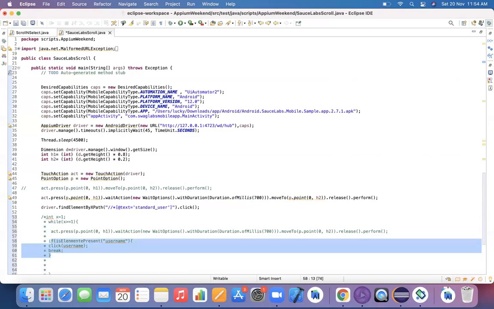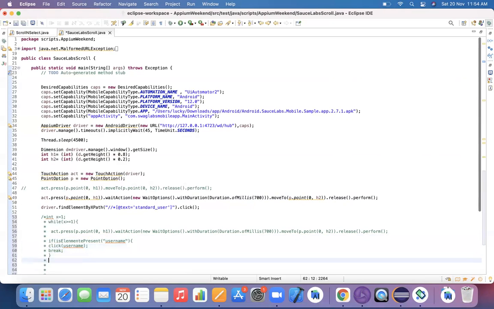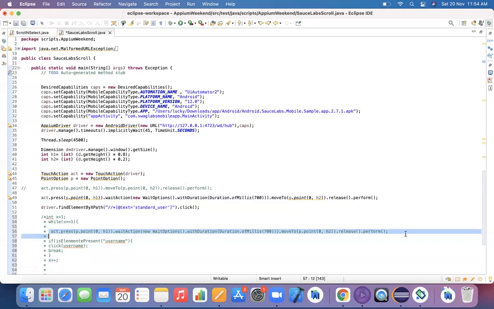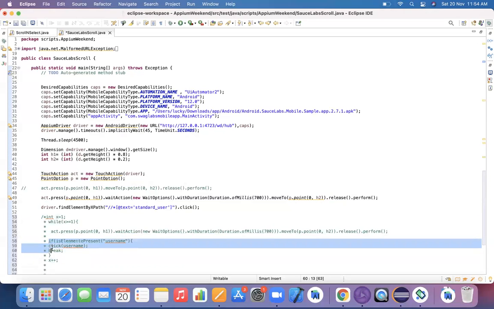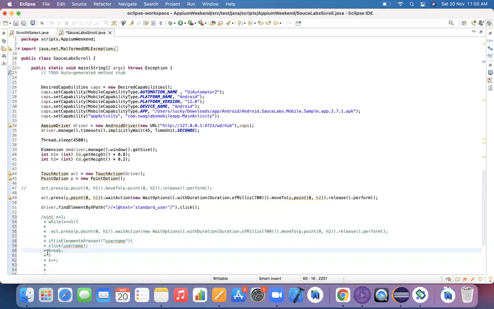If that instance is there, just break the loop. As we are using x, I'm using x plus plus now. So initially my x value is 1 and this is greater than or equal to 1. First time it will perform a scroll down operation, and it will see whether this particular object is displayed or not. If this object is displayed, it will perform a click operation, break this complete instance and come out.